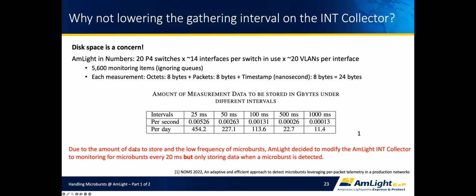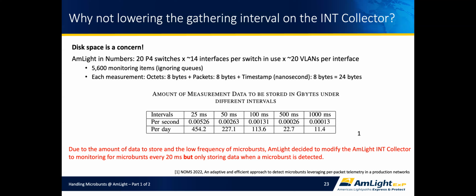And the other thing is that, due to this amount of data that we have to store, and the low frequency of microbursts, because they don't happen all the time, right? You don't know when you're going to have one, but you know it's not going to be all the time. So if you enable something like 50 milliseconds, that means you are always expecting, every 50 milliseconds, but you might have a burst just once a day. And then you're going to have all that data that you have to process and clean and maybe throw away.